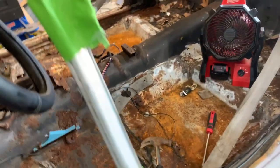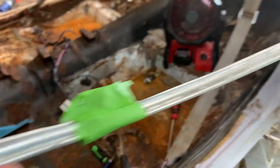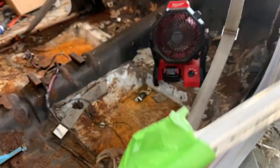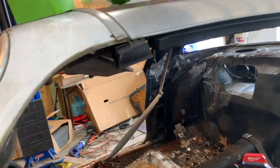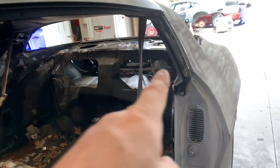Alright, guys, with trim pieces and stuff like that, I like to tape the screws into place so that way I don't lose it. If I lose this whole piece, then I lose everything. Which I doubt I'm gonna lose that whole piece. So with that said, we're gonna remove that now.